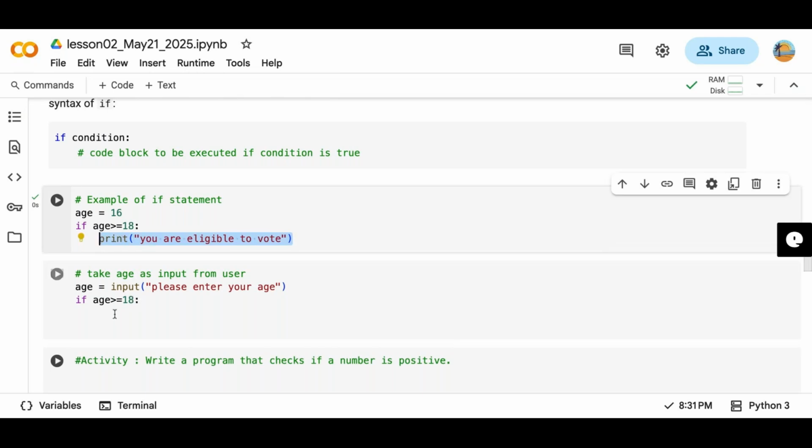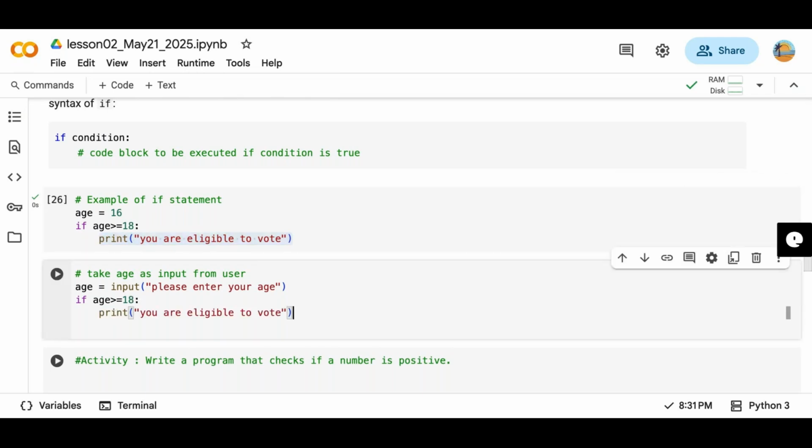It's the same code. If I run it, will it work or will it throw an error? What do you think? Just 3 lines of code. I'm taking age as input from the user. Error, okay. Why error? What would be the error here?